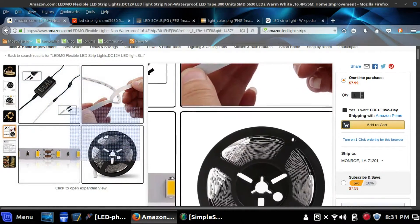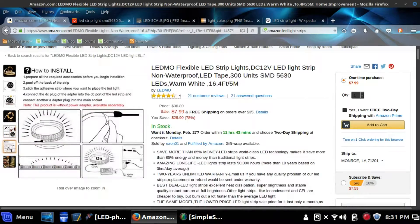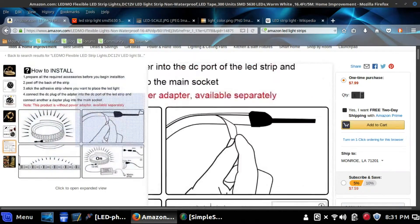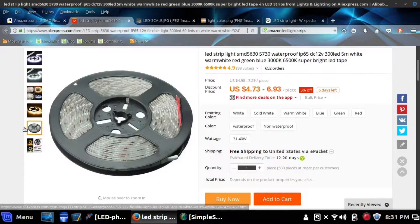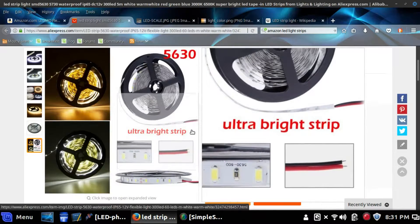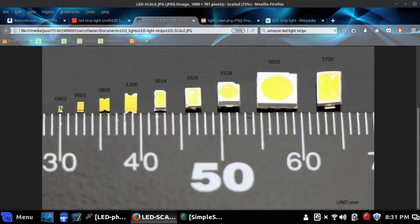The LED MO strips come with a nice cable end to plug into your laptop charger, in case you want to do it that way. You can't really see what I'm talking about in the pictures, but note that your instructions are on Amazon — that's about all the instructions you'll get when you order your light strips, so pay close attention to any instructions you do get. Here's the AliExpress strip I ordered: almost as good, but not nearly as sticky on the back, and it doesn't come with the nice plug-in for your laptop charger. Here's a picture of the different numbers above the LEDs for their size — that's a metric rule below it — showing the biggest LED on our light strips.